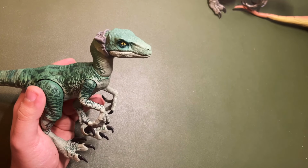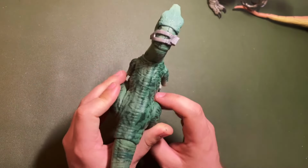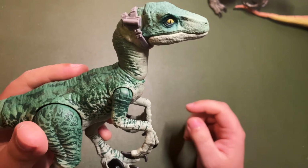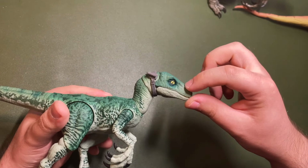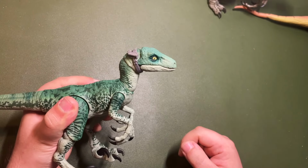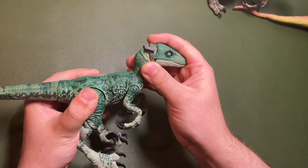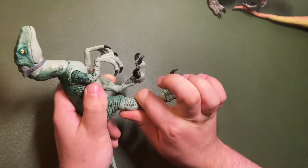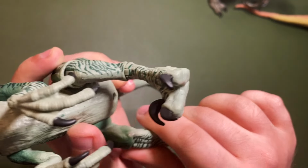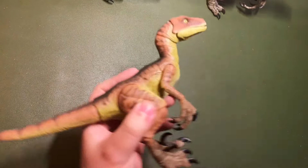If we were to get what these are meant to be, then we would have more accurate sculpts, less cartoony proportions with wide hips. What I mean by more accurate sculpts is giving Charlie and Delta the crests on the snout and a thicker cheek, because that's what those Raptors have, different from the other two. But they didn't do that on these. They could have spent the money, but they're not even giving us what they promised us, which is articulated figures. My leg here is completely glued, which is terrible. So the Raptor squad as a whole looks nice together, although Echo is completely wrong.